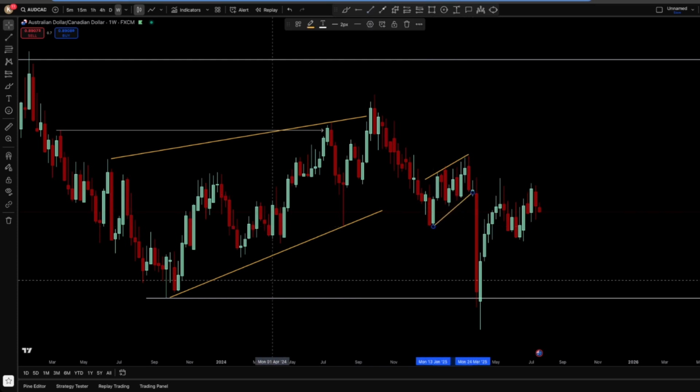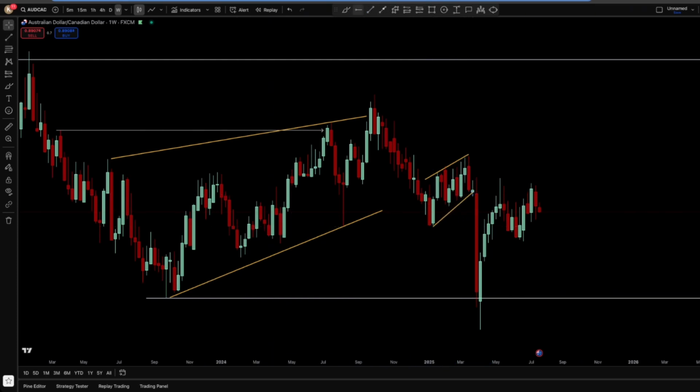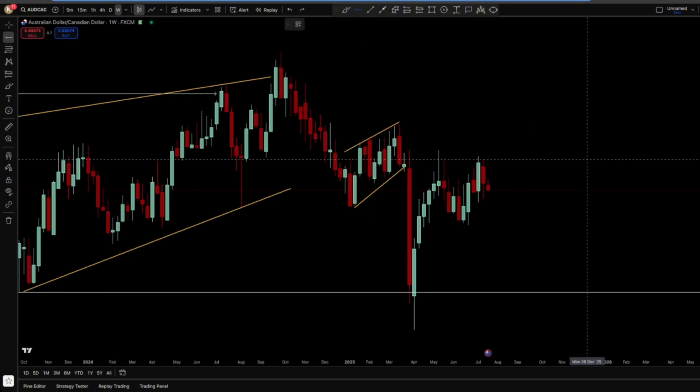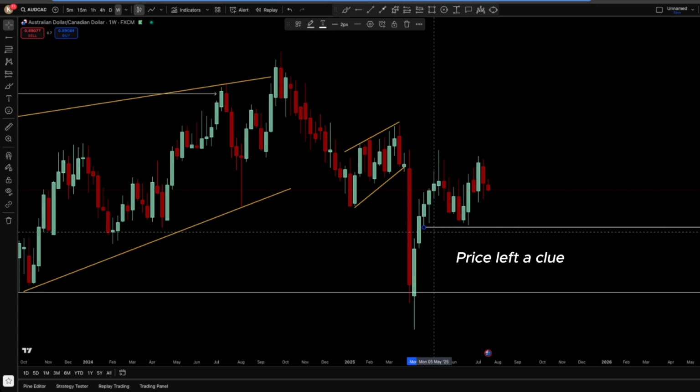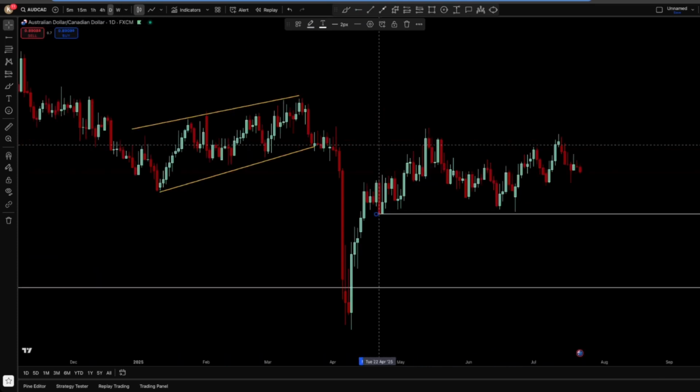So then, just to mark this out, we can see the correction as price started to move down. So how did we get down to this low over here? This was in the form of a 1, 2, 3. Now as price started to move back up here, this is when I realized, okay, so if price moves in waves, then maybe we are going to get another 1, 2, 3. So I can see this hook point, this footprint here. It's easy to see it on the daily, so let me go to the daily.